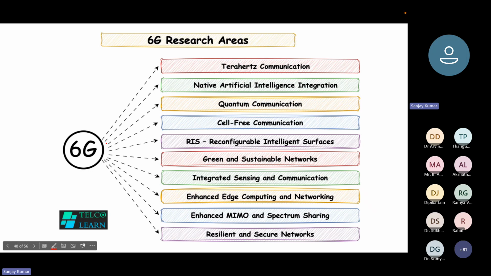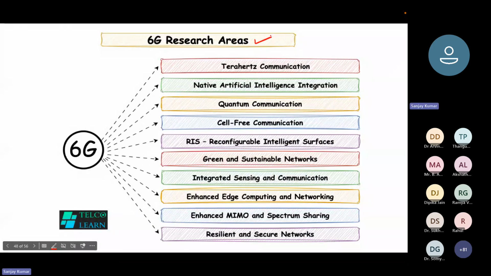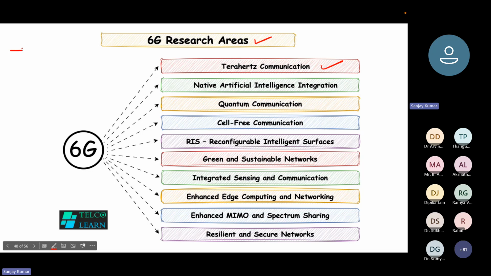Now, what are the different 6G research areas we are talking about? One of them is terahertz communication. Even though terahertz communication is shown as a superstar or a very promising area, we also need to learn from our experiences with millimeter wave.